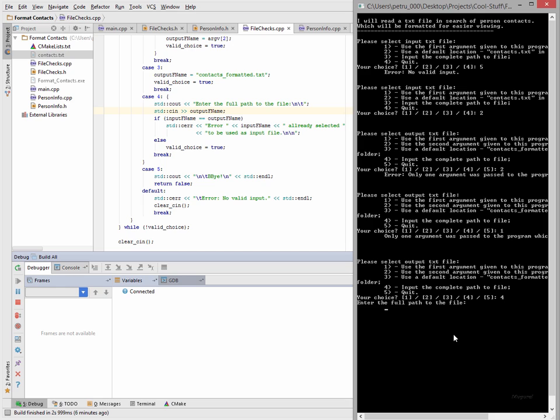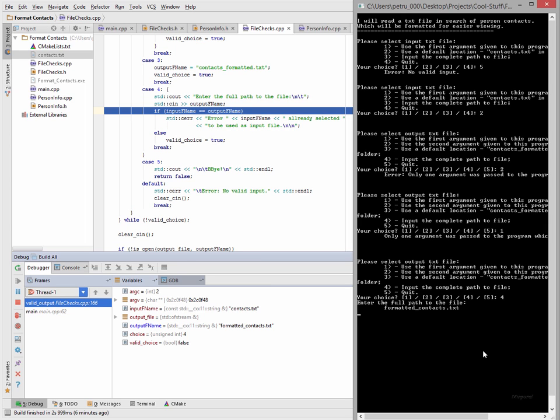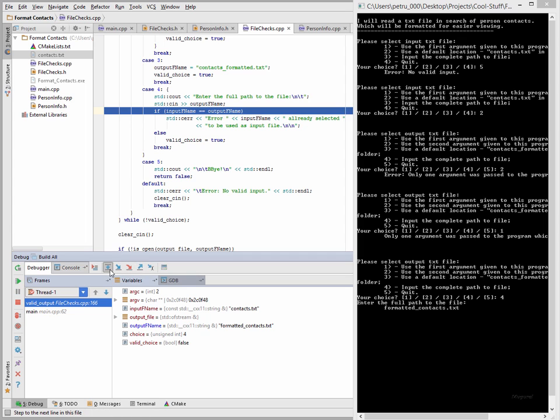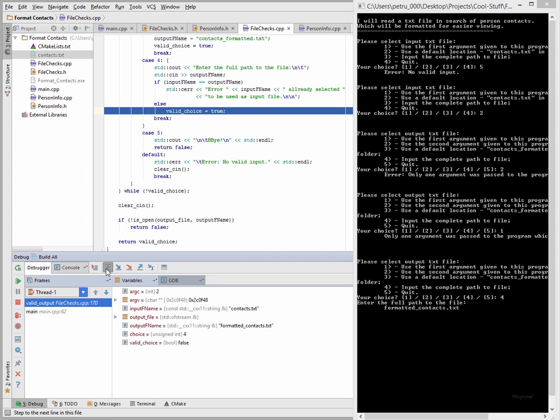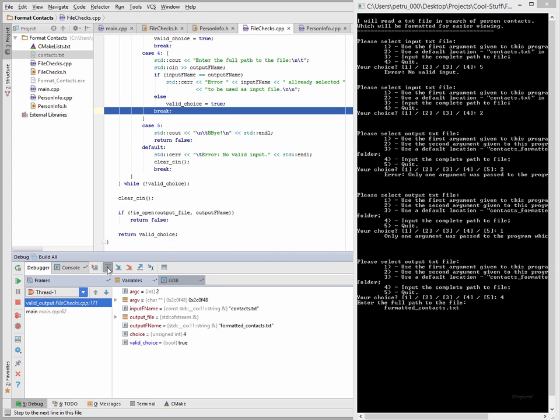It will create a new file, of course, if the file does not exist. So let's pick, I don't know, formatted contacts.text in the same current folder. Okay, seems like it is a valid choice.